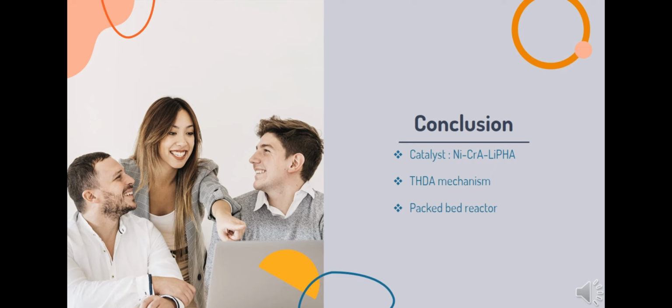Next, the reaction can take place in a purely thermal HDA mechanism or in the presence of any suitable catalyst. And for the reactor design, we chose the packed bed reactor because it has high conversion rate and can achieve high benzene selectivity. And based on our literature readings, we took the flow rate of toluene to be 108.3 kmol per hour and the hydrogen flow rate to be 301.7 kmol per hour. And based on our calculation, reactor volume was calculated to be 17.2 meter cube.